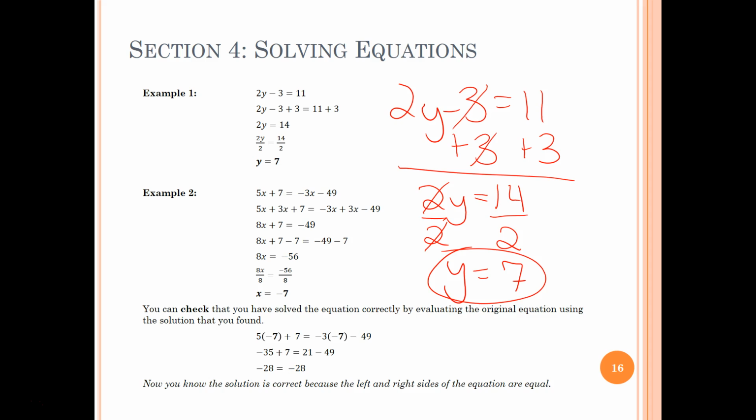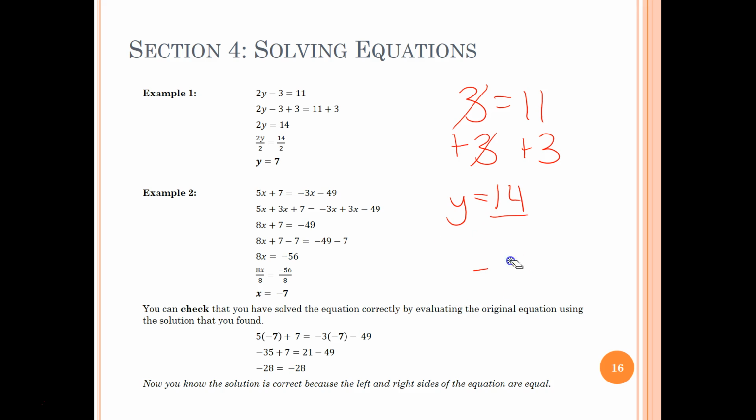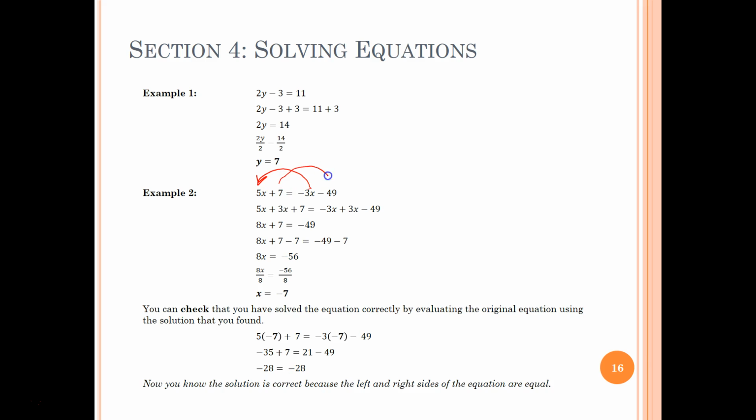Example 2, however, everybody could go about this one a very different way and still get the same results. It's kind of like your first move is flexible, and after that you're locked into position and can only go about it one efficient way. Notice in this case, I could move the negative 3x to the left by adding it. I could move the 7 to the right by subtracting it from both sides. I could move negative 49 to the left and move the 5x to the right. You have lots of options here. So any way that you feel is most efficient, that's what you go with.